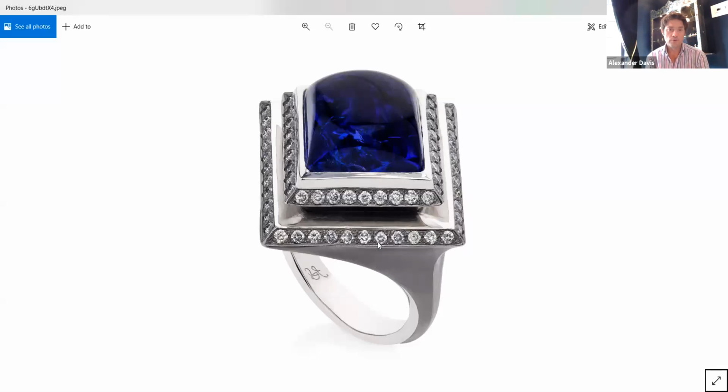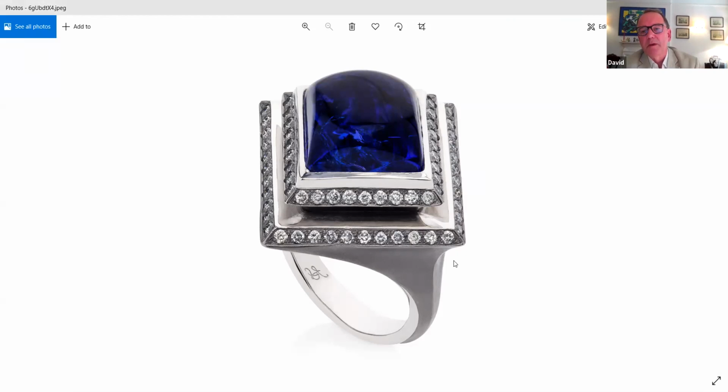So turning the same question to Alexander, in terms of perhaps the slightly lesser-known coloured gemstone spectrum, what would you say are particularly increasingly sought after in this period and going forward? Well, I totally agree with Bina that after the pandemic, people just want a bit of escapism. They want bold, they want colourful, and a lot of people that I know have potentially got a bit more money to spend because they haven't been going out very much lately and they haven't been traveling, so they can put some more money into the jewelry, and they can have big bold pieces with lots and lots of color. And so could you tell us a little bit about this piece that we're seeing now?